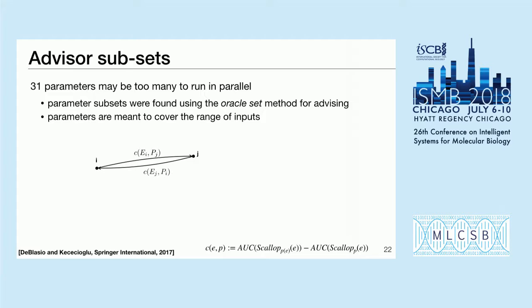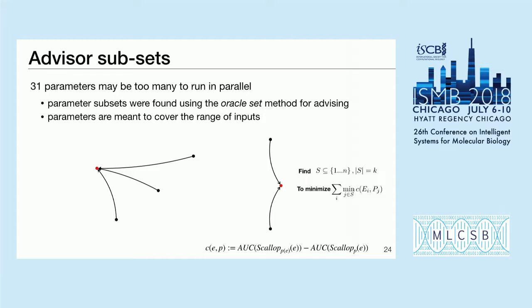So here, each point represents one of the examples of the 30 examples that we had in our training set. And between any 2 points is basically the difference in AUC that you get by excluding the parameter setting that was trained on my example. And if you set up that whole graph, you get a nice pretty picture, but then you can solve an ILP very quickly, and because this is only 30 parameter choices, this ILP solves without any problem.